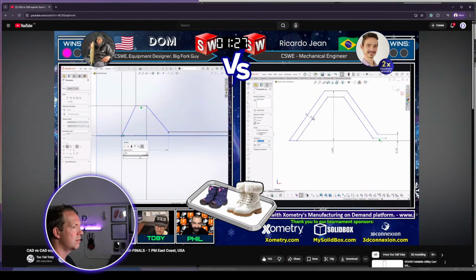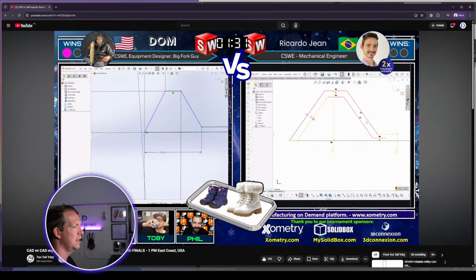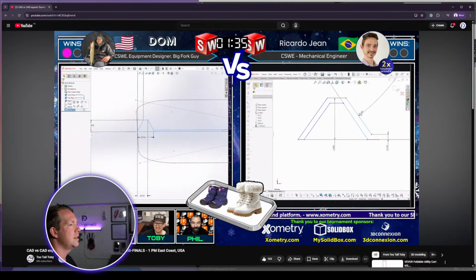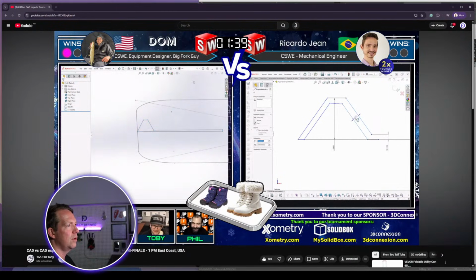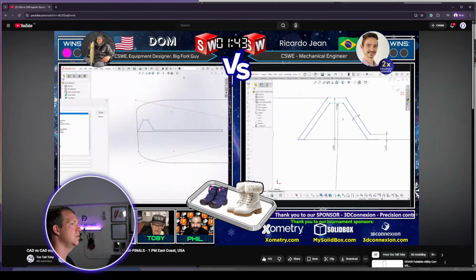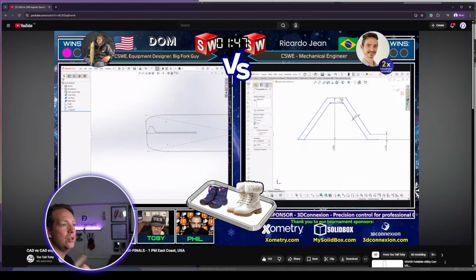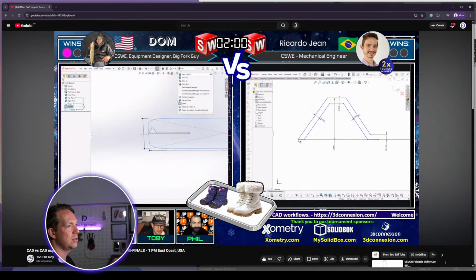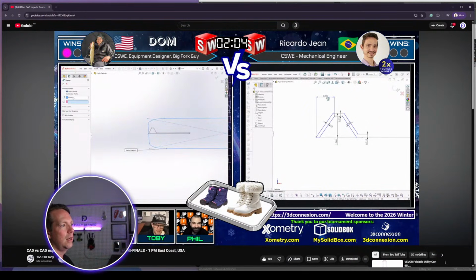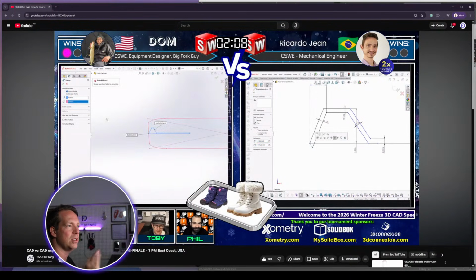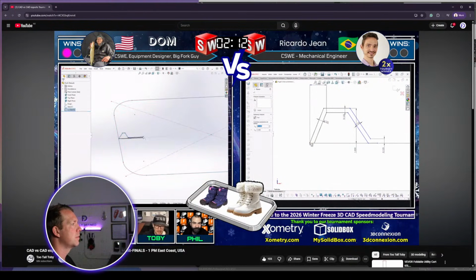And both, similar process here. I'd say the main thing with Ricardo's issue is he should have recognized that as an offset sketch. And so you can see where he's done those 4 dimensions that are all the same. If he'd just sketched it and done 1 dimension, he would have been done.